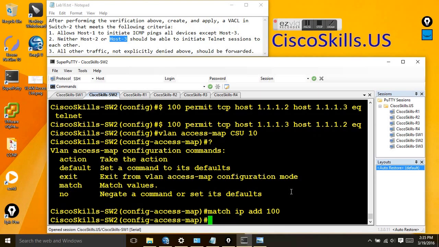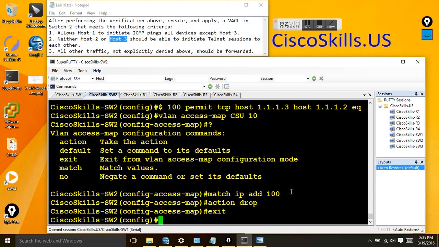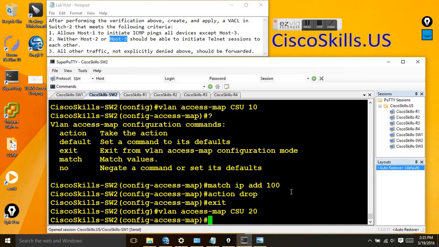In this case, we created access list 100, and the action is to drop, and we need to exit it, and we create a new access map with sequence 20 for all other packets, and the action is forward.